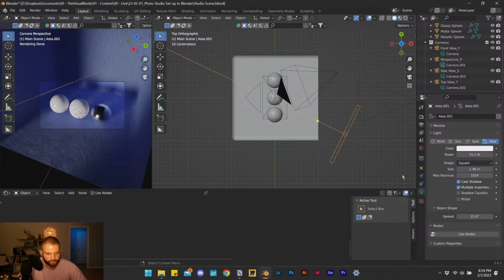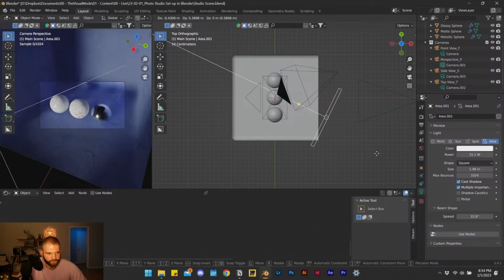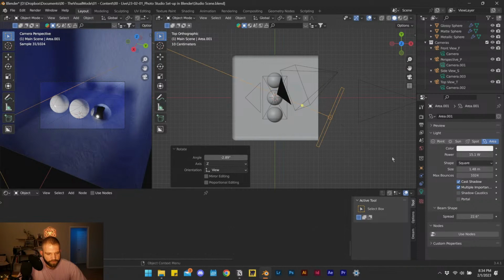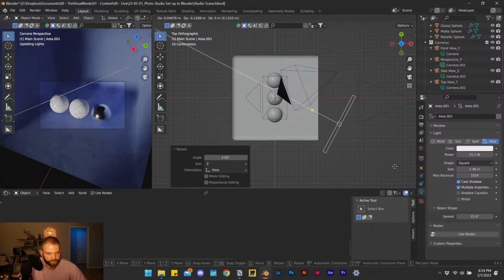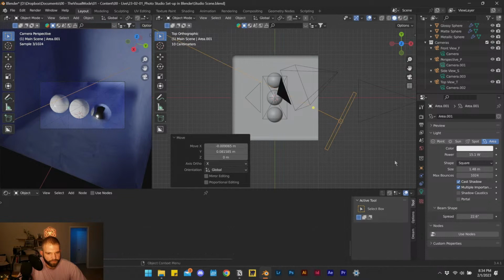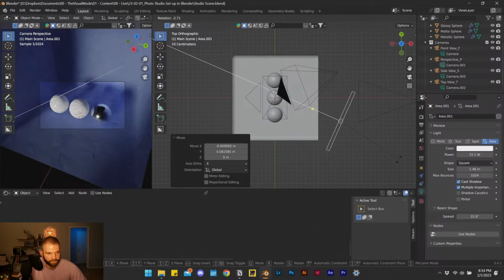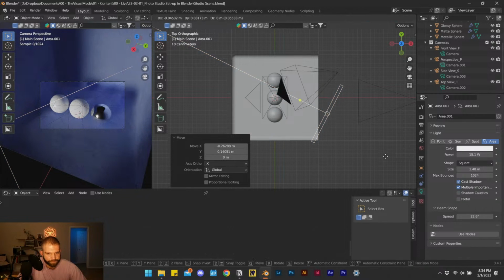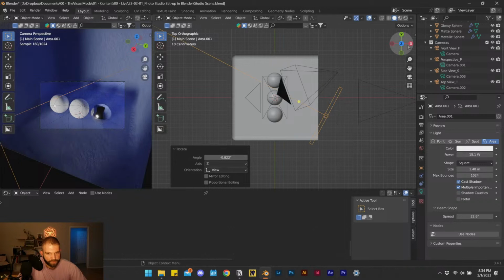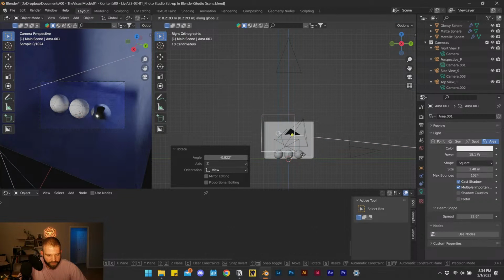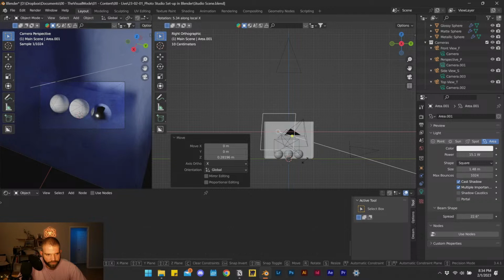I don't want to make it too big, and I want to move it a little bit inwards too, so that it does light a little bit left, where at least the light doesn't get cut off by the left wall and creates an awkward shadow. Just get the shadows right, and have it hit a little bit off to the side. And make sure that this light is high up and then pointing down at the objects. There we go.